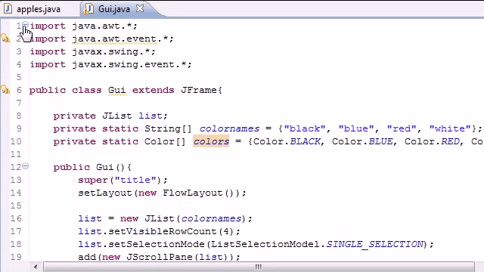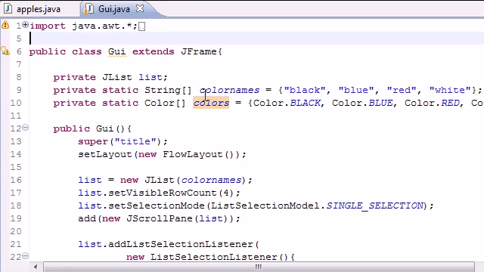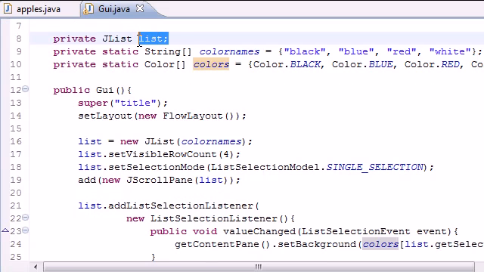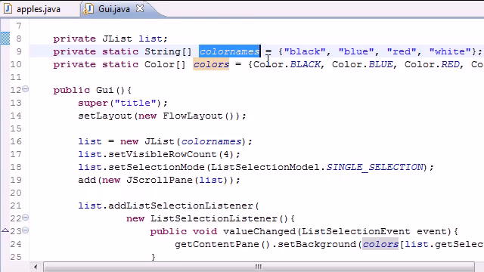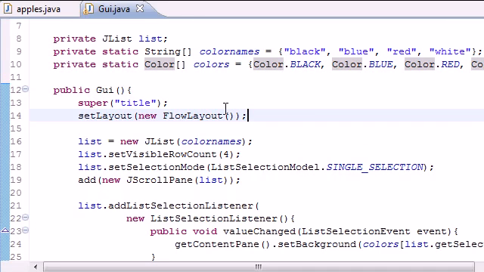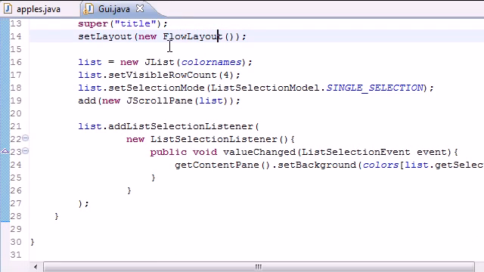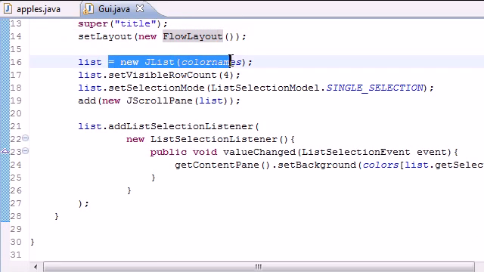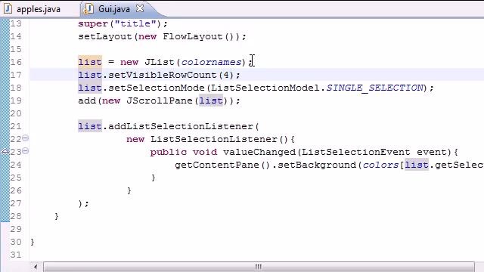So one more time, let me walk you through that. The first thing we did is import all our stuff. Make sure you have those, it's key, trust me. We made a list, which was a variable for a list. We made the color names, which is what we saw on the screen, and we had it correspond to the colors so that Java can understand it using the special Color.black. Next, we made a constructor with a title, a layout, and so on. We made a list and set it equal to JList of colorNames, which were the options the user can see. We set the visible row count, which was 4 options by default. Then we made a single selection, so you can only select one at a time. And we made a JScrollPane, which gave us a scroll window if necessary.